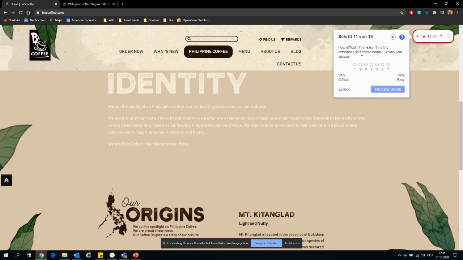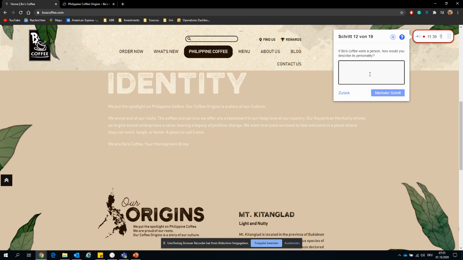So how difficult is it to remember Bo's coffee brand? Oh, it's very easy. I think because of their uniqueness, because of this design, because it is coffee from the Philippines. I mean, not the first kind of coffee that one usually expects. So it's very easy to remember. If Bo's coffee were a person, how would you describe its personality?